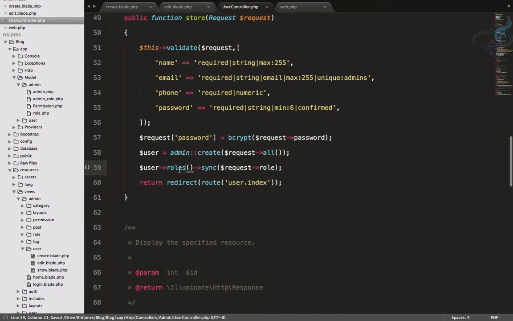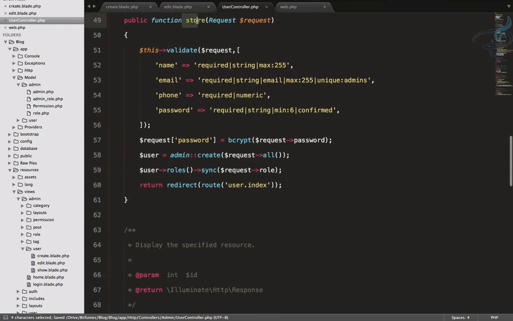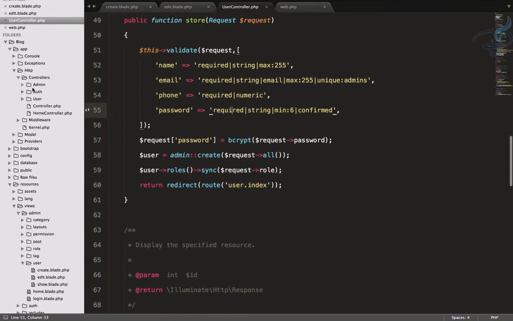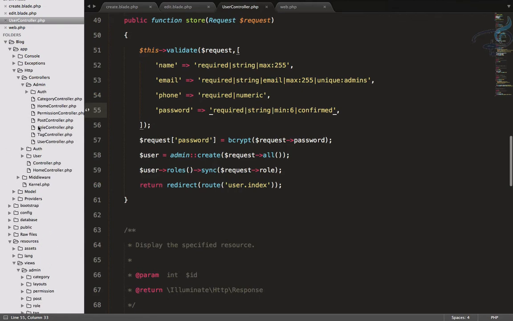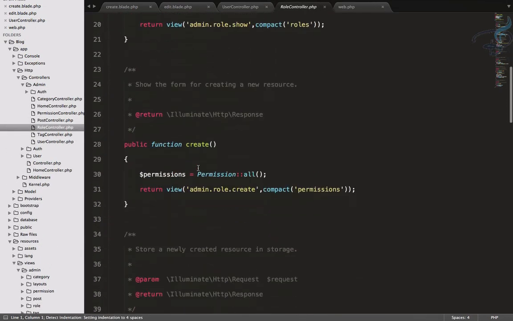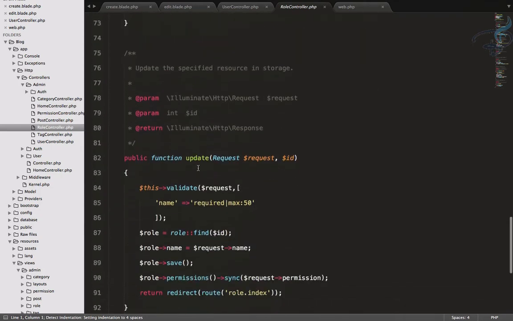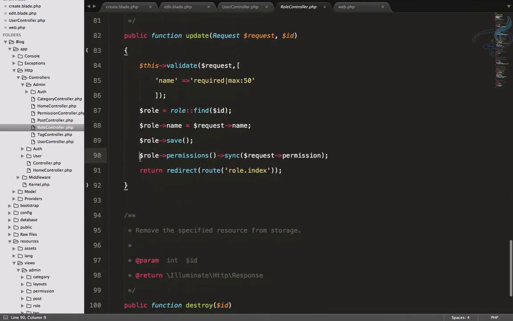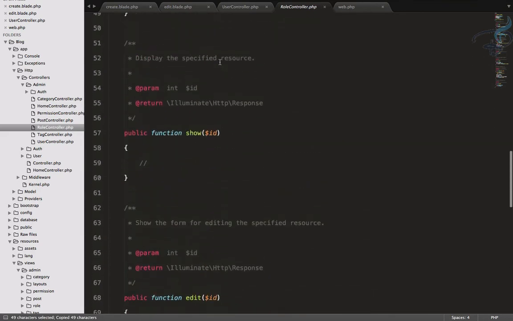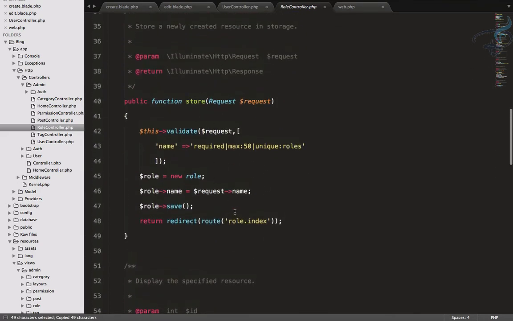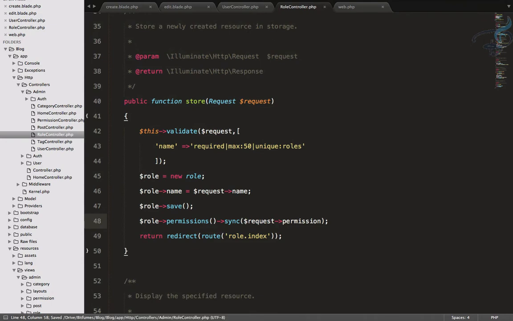Okay, and this thing we are doing in the store function. And if I open my admin folder and the role controller, you can see we are giving this syncing part for the permission on the update but not on the store part. So we have to give that same thing here also.